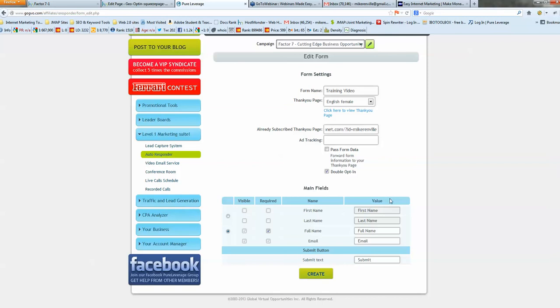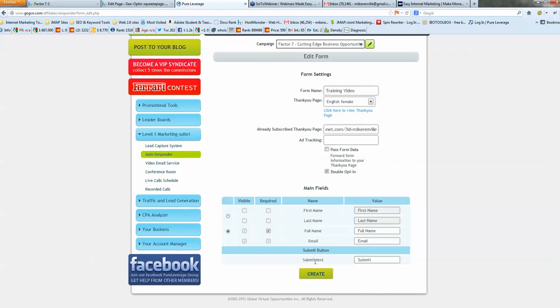Down here in the main fields, we've got basically two choices. We can use a first name or last name, or we can use full name and email. Now obviously we need the email address. You know, just a name would be helpful for us, at least we know who it was, but we want to be able to contact that person, and the only link we're going to have back to them is their email address. So I'm going to click both of these here just to be safe, and they're both checked.